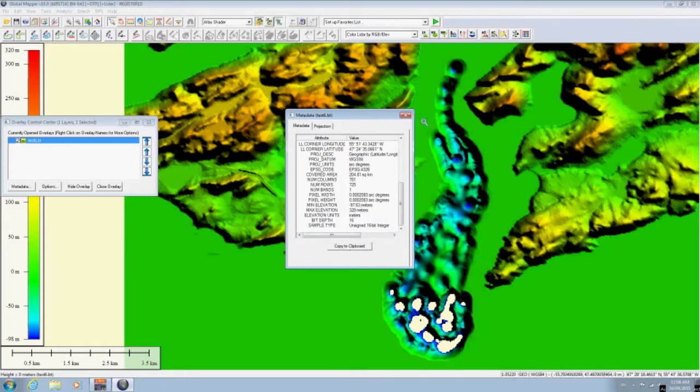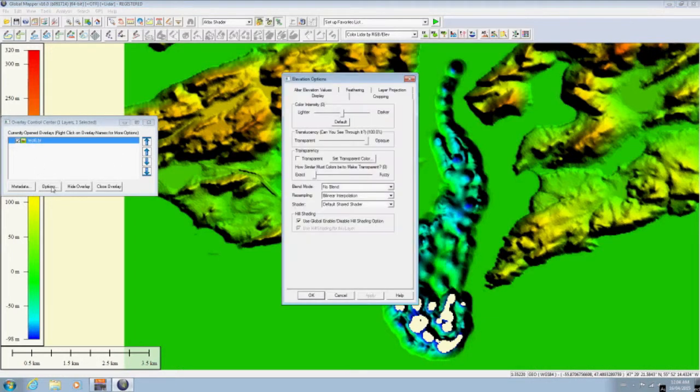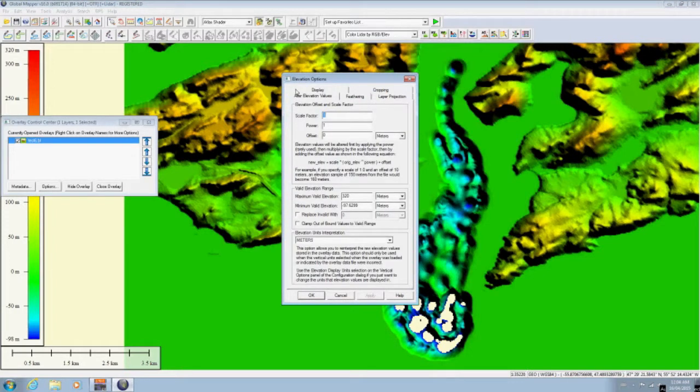Okay, close that. Go back into the Control Center. Next we go to Options, and we go to Alter Elevation. Basically, we need to replace this null data, which is out of range data, with something which is in range.